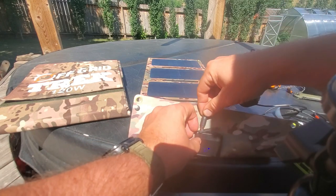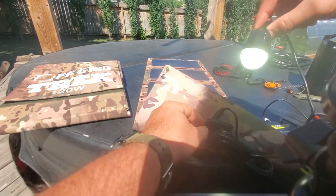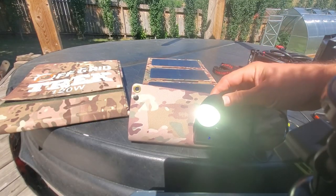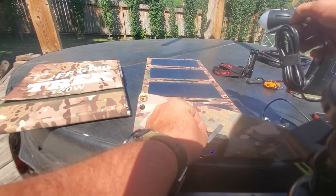And then the DC ports — this is just an example here. There's a light, this is a 4,000 lumen light. And these are chainable — you can use 10 of these. I'm just using these as an example. Most people aren't going to be running a light off of a solar panel, but it just gives you an example of what can be done.